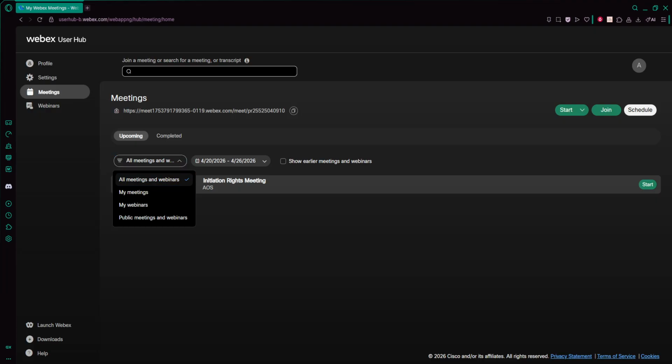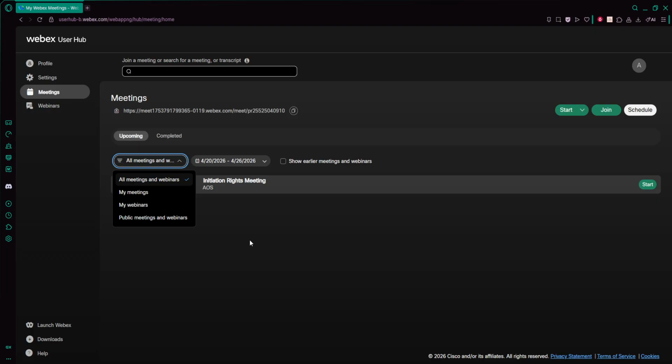Click the Share button. At this point, a dialog box will appear with various sharing options. What you're looking for is a link to the recording. Webex makes this very straightforward by providing a copy link option. Simply click on the copy link button, and the link to your recording will be copied to your clipboard. This is the link you'll be sharing with others, so make sure it's correctly copied.